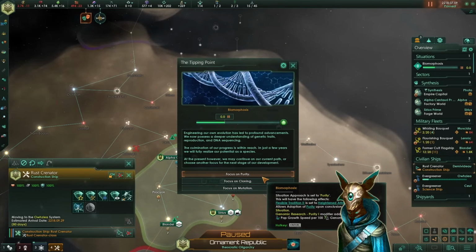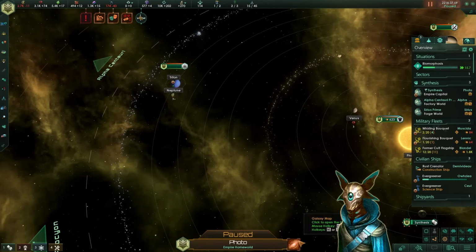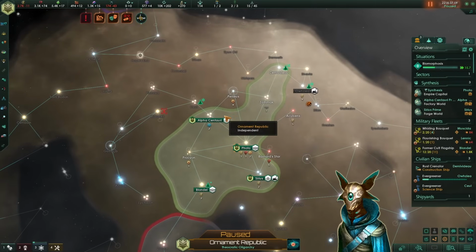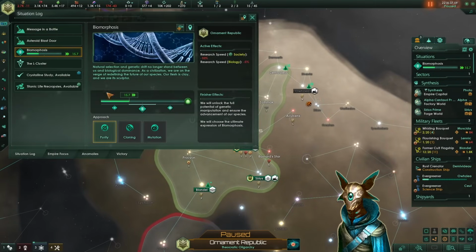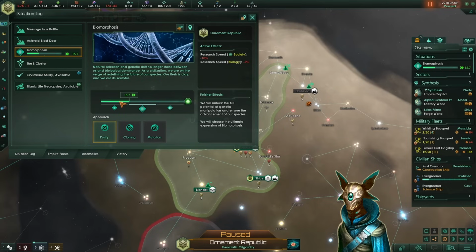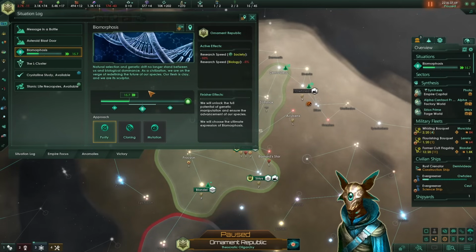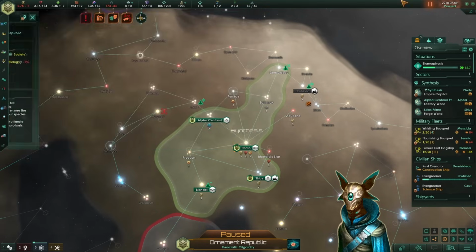However, it will change our situation approach to purity. I don't know if we'll be able to change it later on though. So since we're testing, I think we're gonna go with purity because it's by far the most OP out of the options. And I think that later on we could theoretically change it to cloning. I think we still have one more step after we finish the stage 2. And we can shift to cloning and finish up the tradition and get the Cloning Ascension.